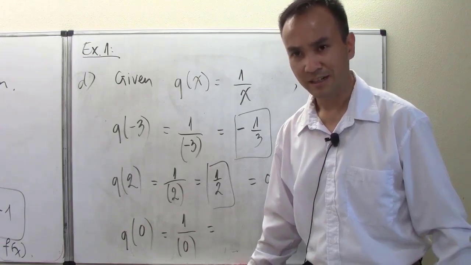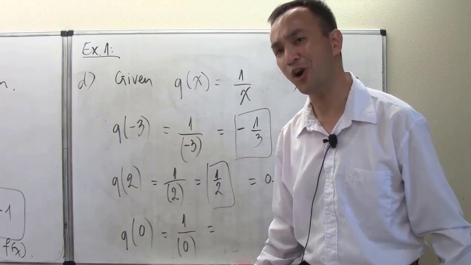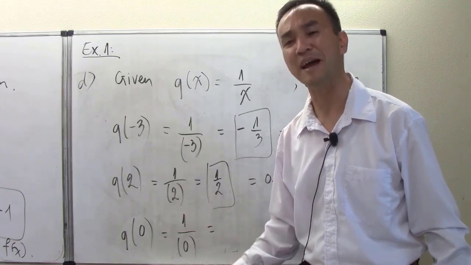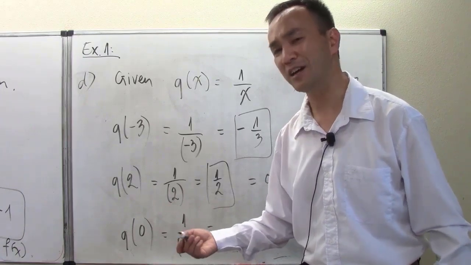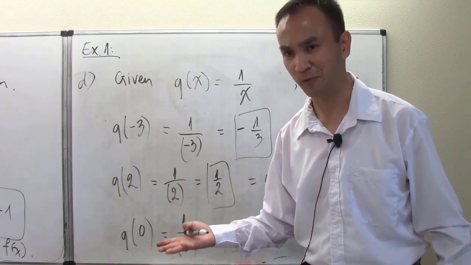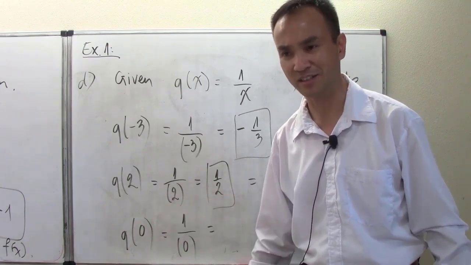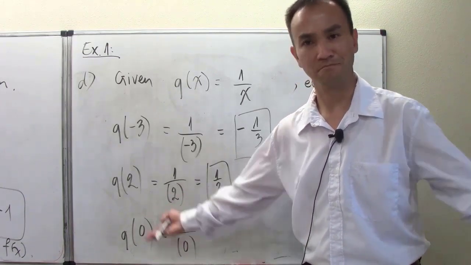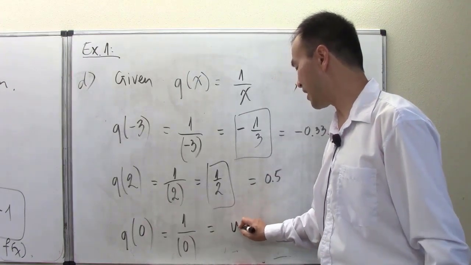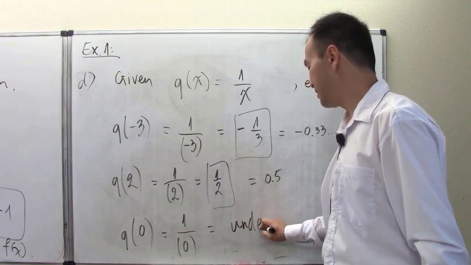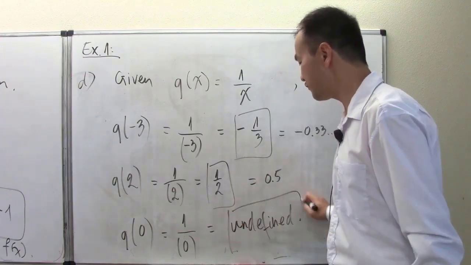Maybe this is the first time you hear my own joke, but as long as we are human on earth, we will never know how to divide by 0. Mathematicians for generations have tried, but unsuccessfully. We've never come up with a way to divide by 0. It's just a mystery on earth. So now I have to say undefined. We don't have a value for that.